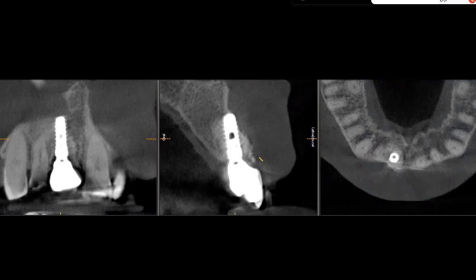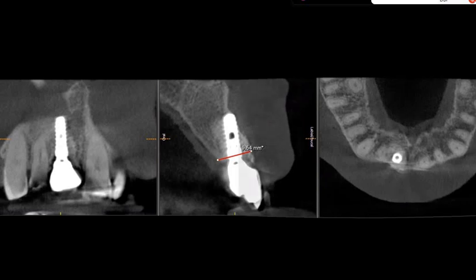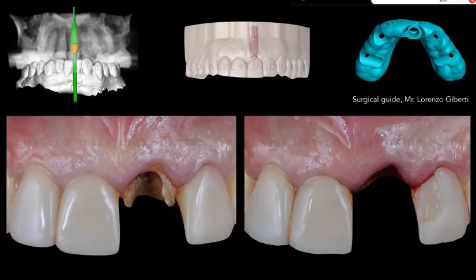So in this case, we had 9.5 millimeter of bone availability. And so my advice is to treat these cases by means of totally guided surgery.